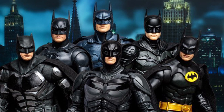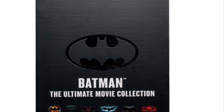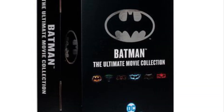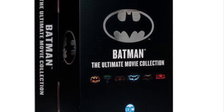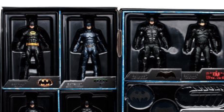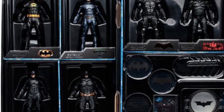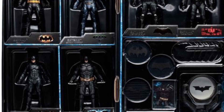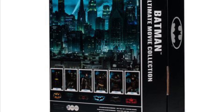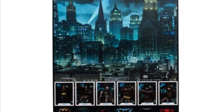I would get it before this set sells out. So this is the Batman WB 100th Anniversary McFarlane Toys DC Multiverse Live Action Movie Batman Figures. They didn't include Adam West in this, but we have George Clooney in Batman and Robin, Val Kilmer in Batman Forever, we have the Dark Knight, and we also have The Batman, then we have the Ben Affleck version, and 89 Batman, of course.